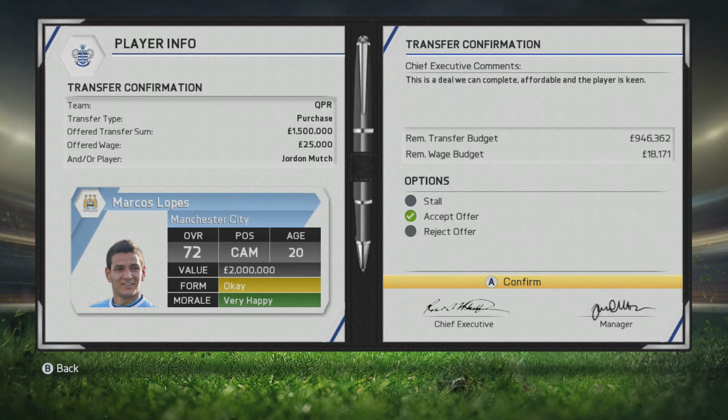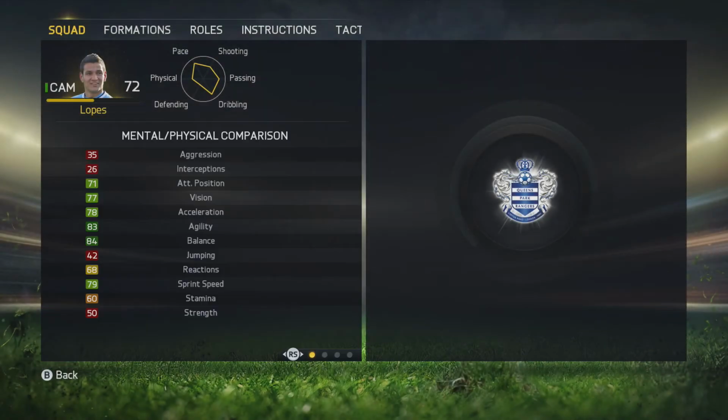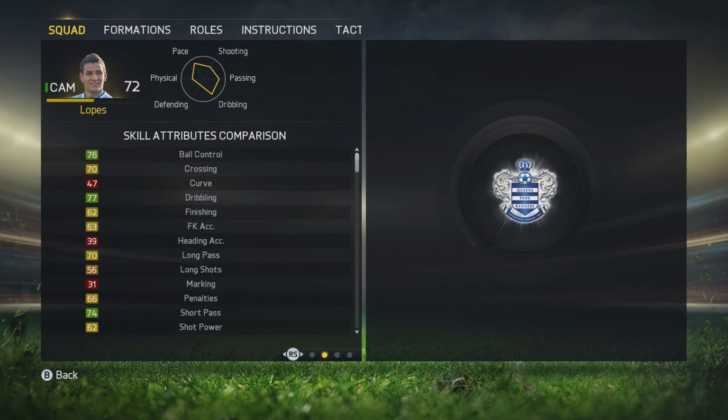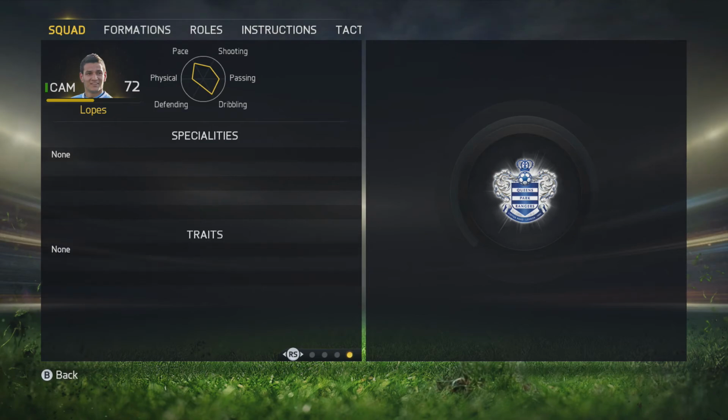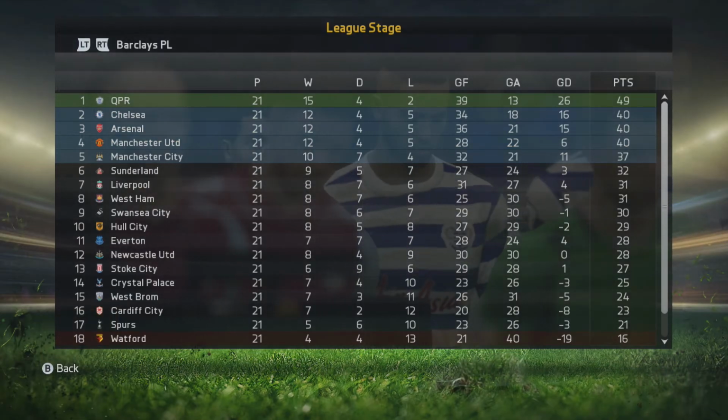Marcos Lopez, we get him into the club. Jordan Much, thank you for the memories, mate. You're gone, and Lopez is in. But can he make the same impact as Jordan Much was making off the bench? We're not too sure yet. Lopez has got definitely more potential than Jordan Much, but we're going to have to wait and see if he's even a good enough player to replace him. He looks like a good player on paper, but we have to see how he plays in game.